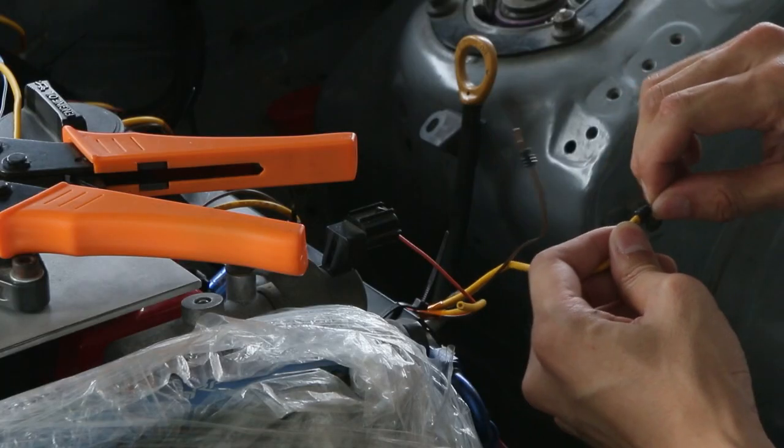So I'll be done with the cabin wiring. So happy. Then I'm going to move on to the engine wiring harness. Yeah, looks like good progress, guys. I got a haircut.